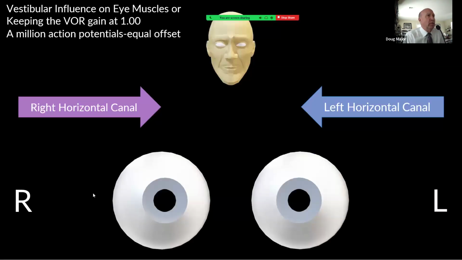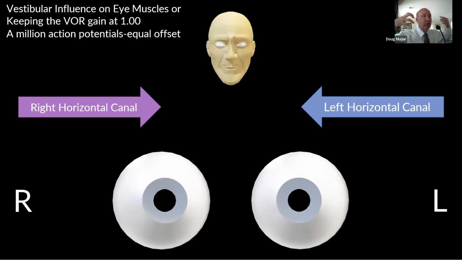So we talked about this. What is the most common or most prevalent system that's trying to change our eyes? Is it attention? Is it the frontal lobe? No, it's actually the vestibular system. There's almost 1 million action potentials going on as the right side screams to pull the eyes to the right and the left side screams to pull the eyes to the left. Huge amounts of energy. And that makes it just such a quick trigger draw as we move our head.